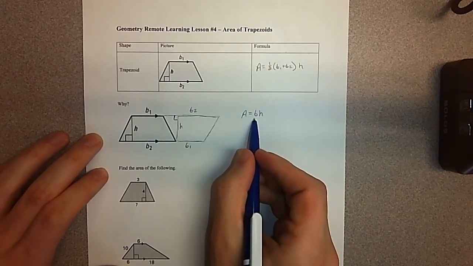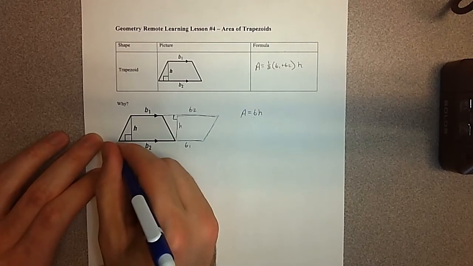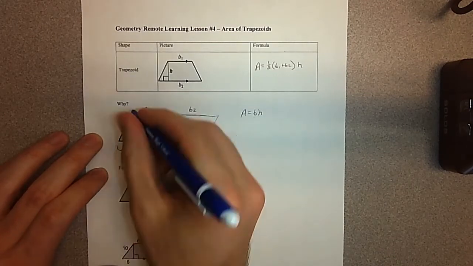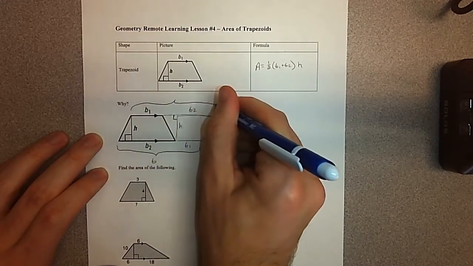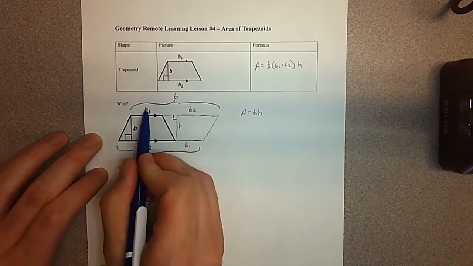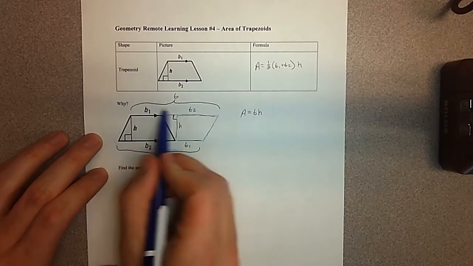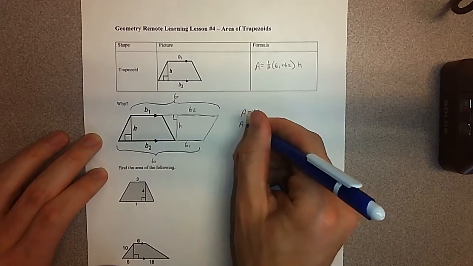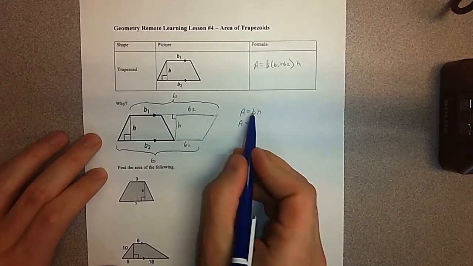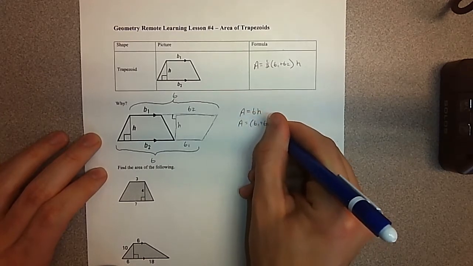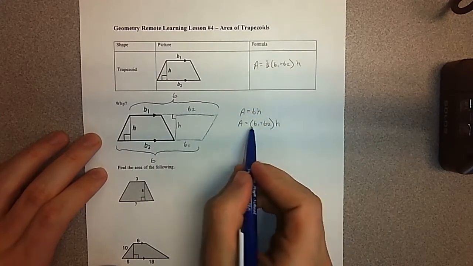But more specifically, let's talk about this base right here. The base is here, just like the base would be up there. So let's talk about what is the base, not just B, but it's base 1 of the trapezoid plus base 2, base 1 plus base 2. So if I want to find the area of the entire parallelogram, the base would be base 1 plus base 2 times the height, B1 plus B2 times the height.